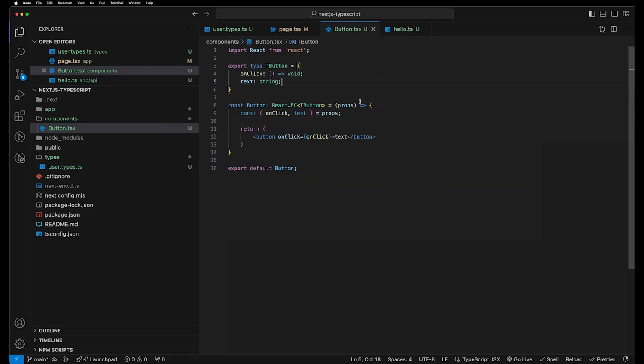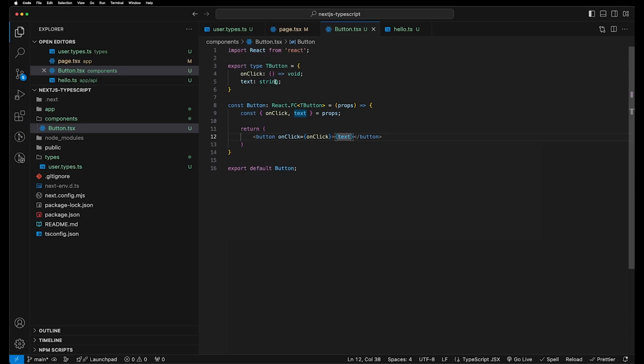And that does the same thing as well. So what we're saying is this is a React function component. We're passing in a generic type of TButton, and that is then basically props. So if you hover over it, it knows what it is. And then we're going to destructure the object of props and get the value of on click and text to use in our project. I'll just wrap this so that is connected as well.